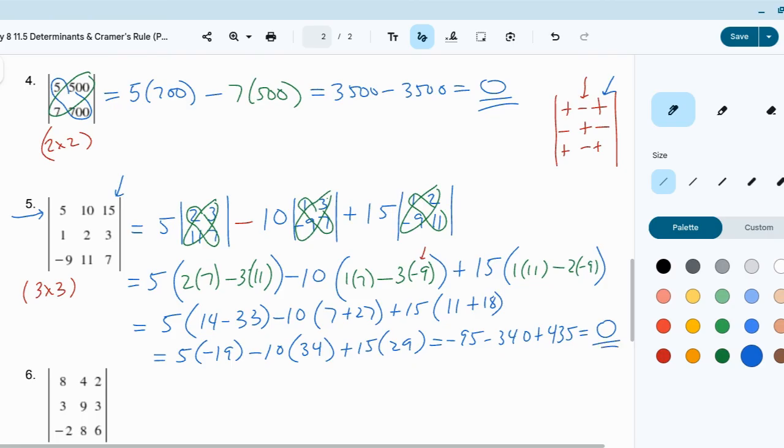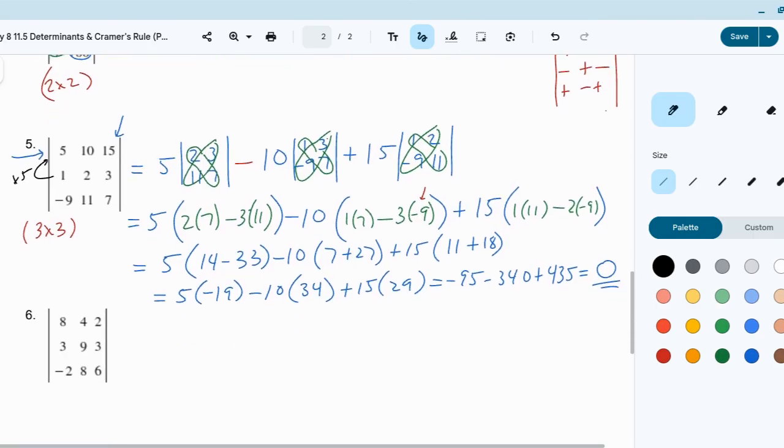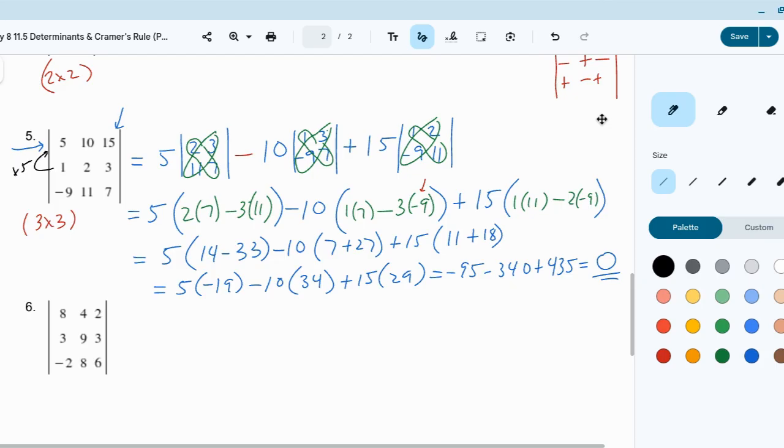So you get 0 out again. You can kind of see that if you look at the first row or the second row and you multiply times 5, you can see you get that first one to match. That's why our determinant is becoming 0, because those are just scalar multiples of each other. Okay? Let's try one where it's not like that.